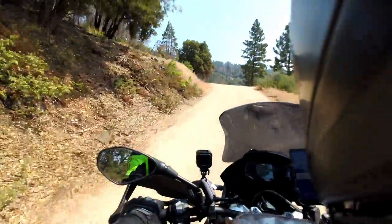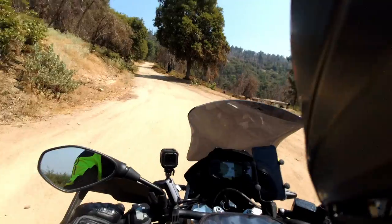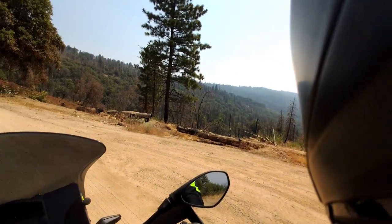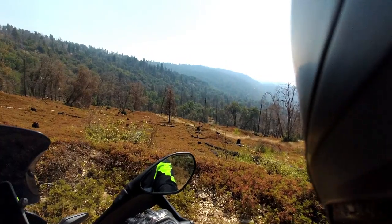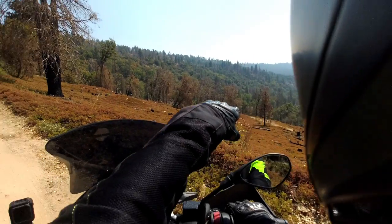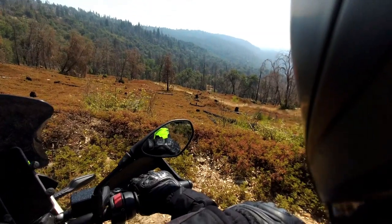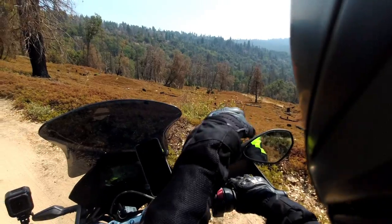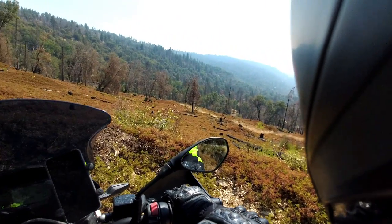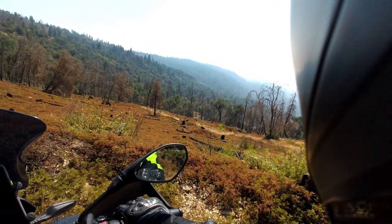Just the fun you can have being out on a bike. Wow — you can see this area was burned in the last few years. You can see the deadfall and the charred stumps all through here. I'm not really sure what this ground cover is — looks like some type of heather or something like that. You can see the highway going up over there on the other ridge. It's beautiful.